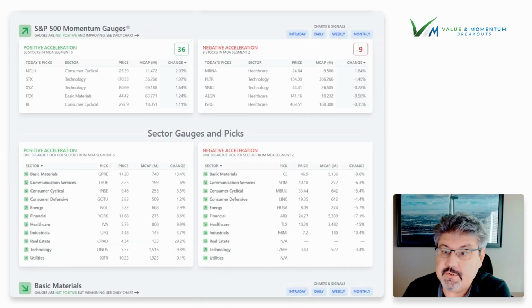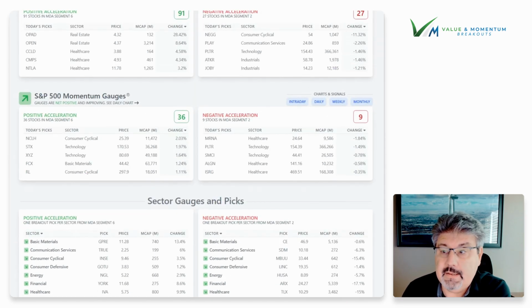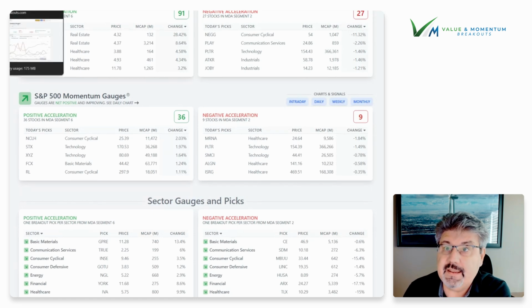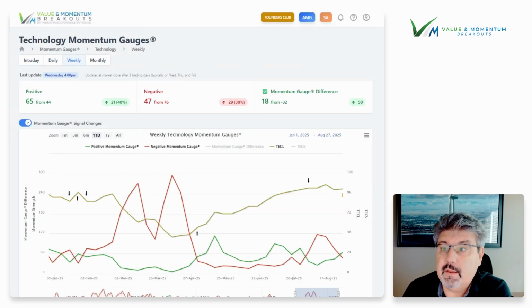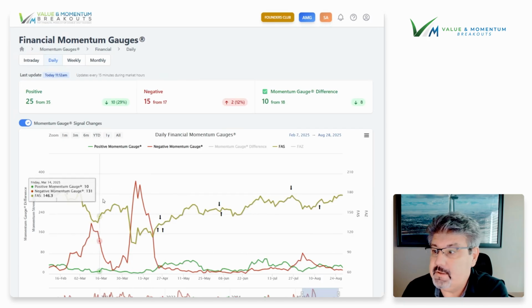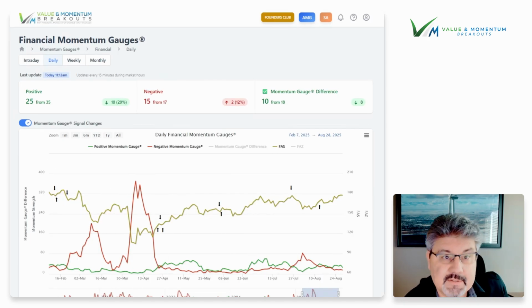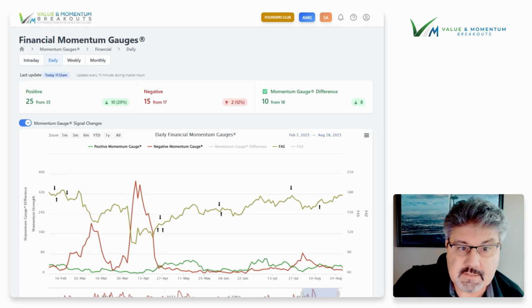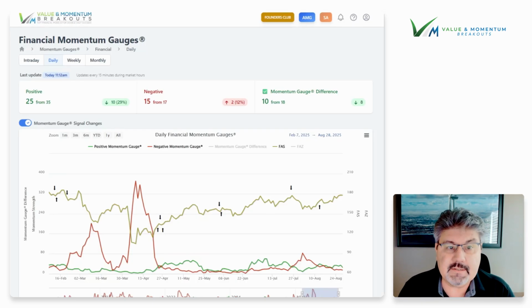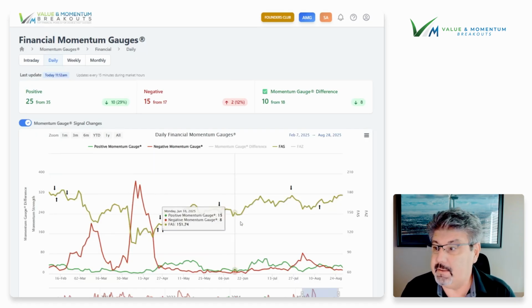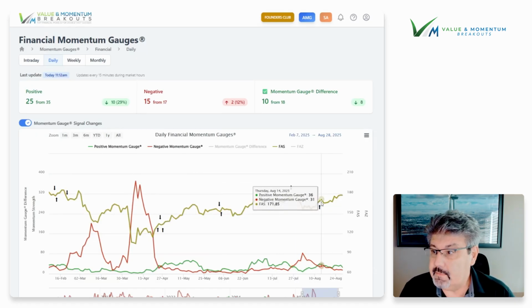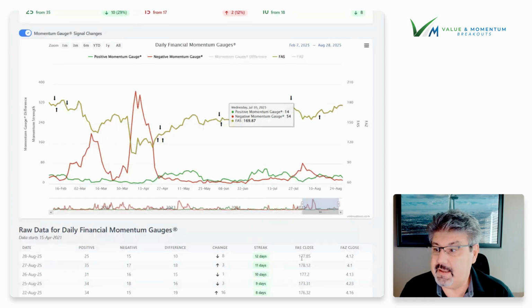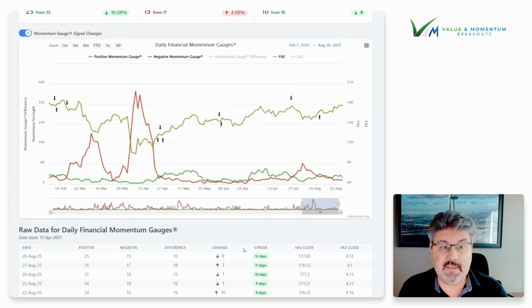And then you can see how they're trending and what they're doing. And another example of the importance of the sector gauges is the financial sector. So if we look over here, here's the financial sector gauges, and what's important about them obviously is they're focused on the banks, and we're talking about rate cuts, and we're talking about bank solvency and different things that are happening. And if you track, we're in a positive signal for the last 12 days, and these are 12 trading days.